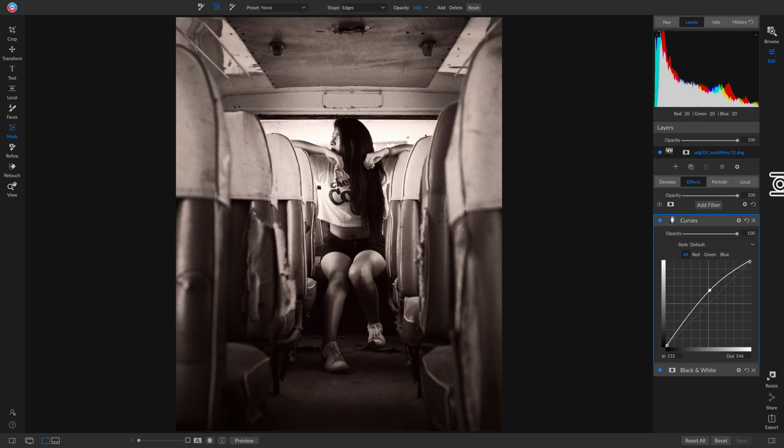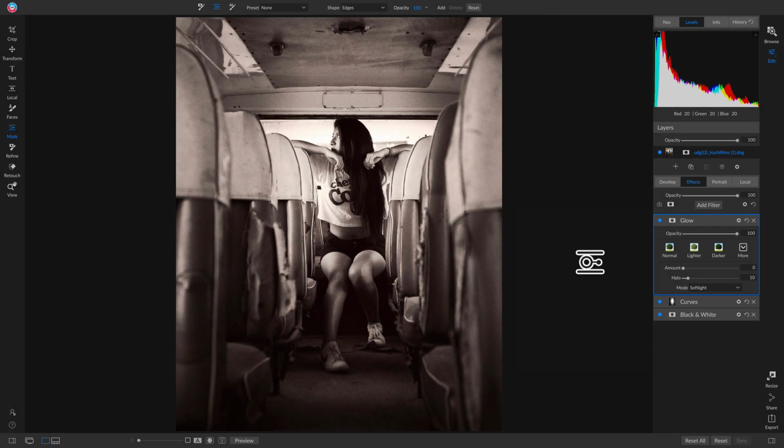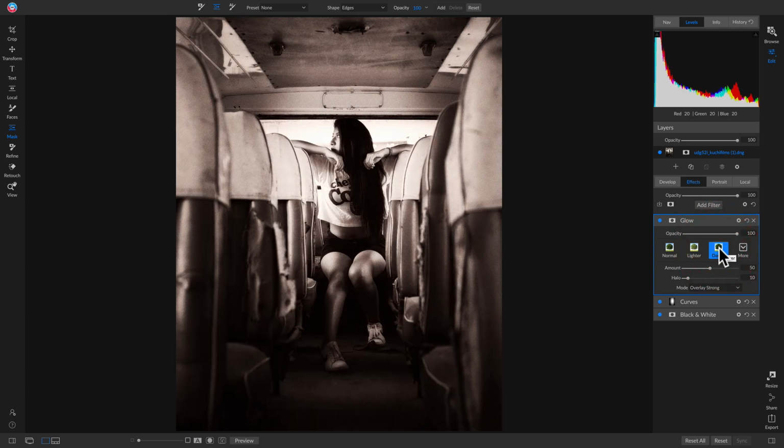Okay, so there's one last filter I want to apply to this shot, and I really like what this does to black and white photos. And so we're going to add a filter, and we're just going to add a glow filter here. And I'm going to use this preset style, darken. So watch as I turn this off and on. Does an awesome job of really kind of glowing and bringing in sort of a moody aesthetic to the shot, but it's kind of pulling out some of the sharpness of our subject here.